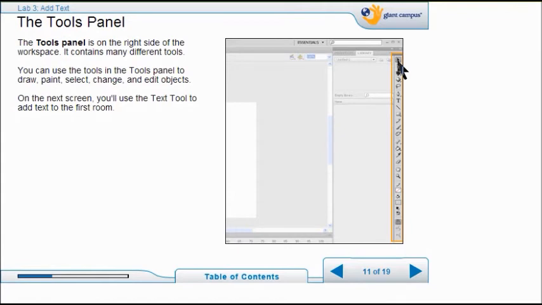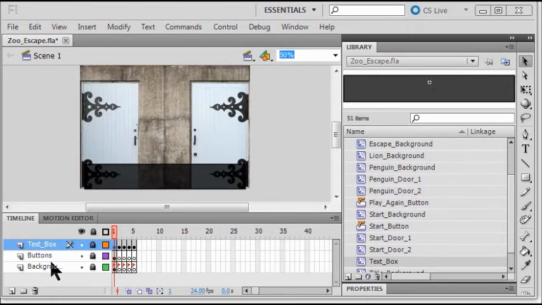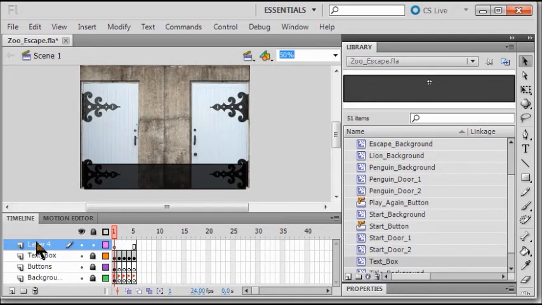Now we get to use a rather fun tool panel here. You can add arty things. You can paint, draw. But here we're going to add some text. See that D? We're going to add some text. So now I'm going to add a new layer. Click Layer Bar. And this layer is going to be called Text. So double click, call this one Text. If it doesn't come up to the top, just drag it up there.